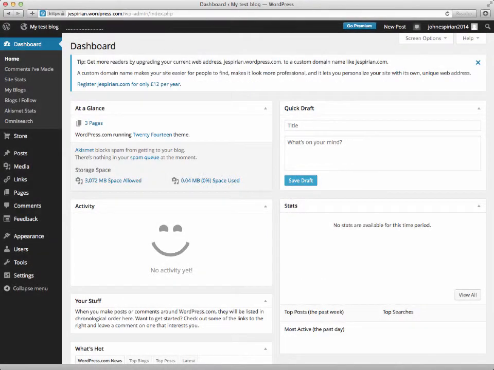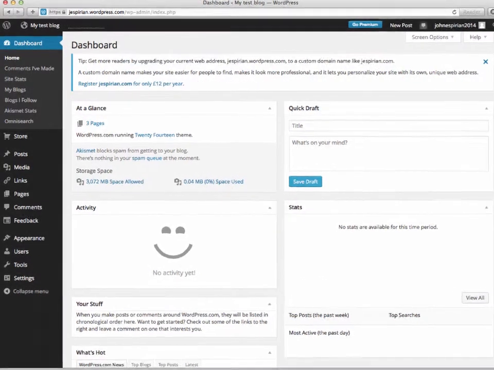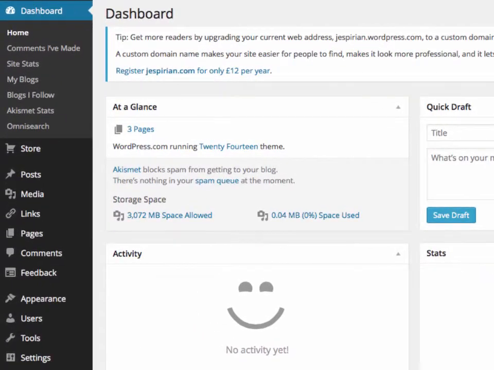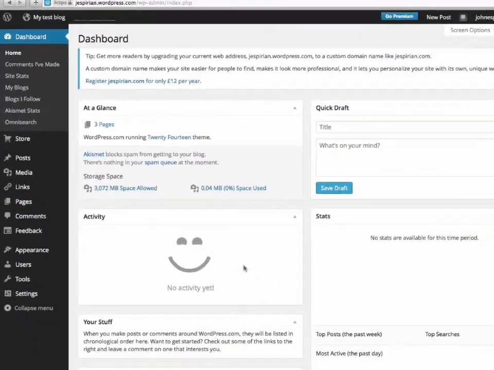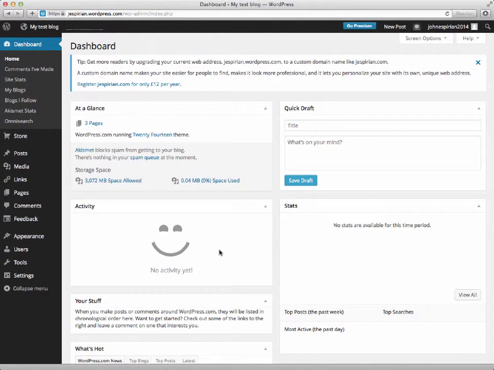As I mentioned before, the dashboard has plenty of menu options for you to play around with, but the Pages section is pretty much all you need in order to get started with a basic website. So, give it a try. I'm sure you'll soon have a professional looking website to promote you and your business.